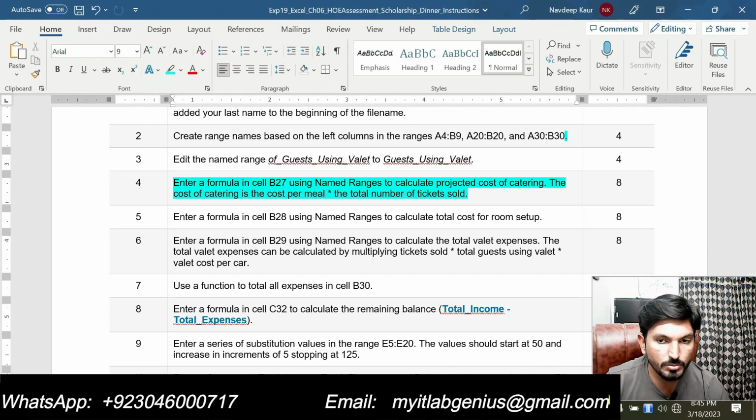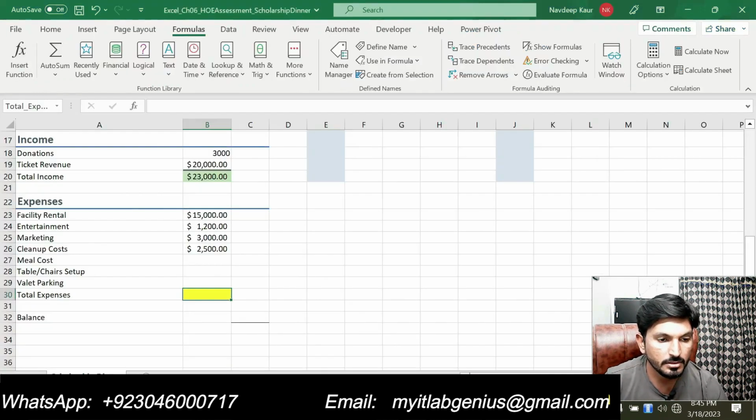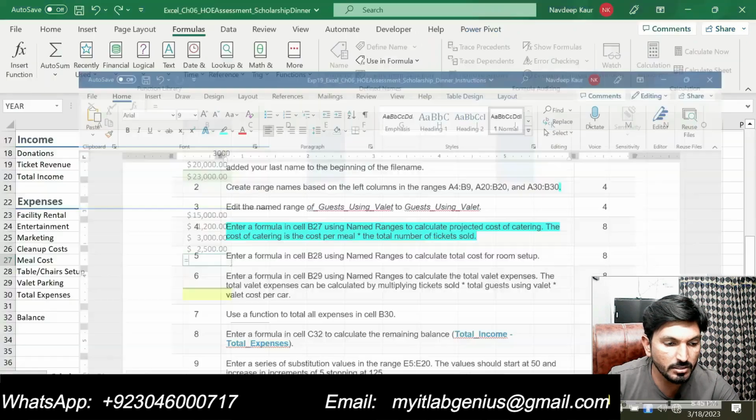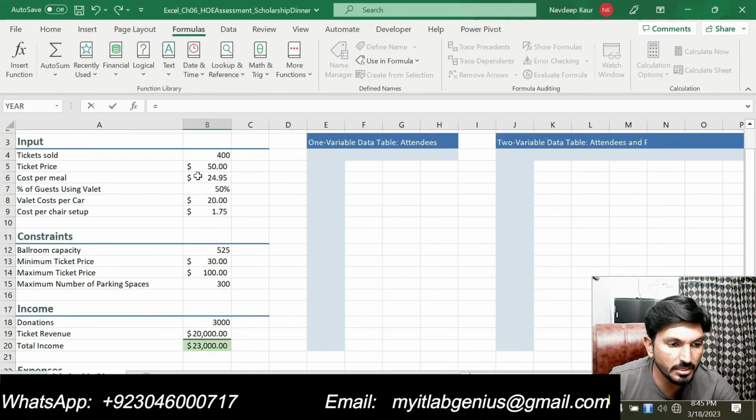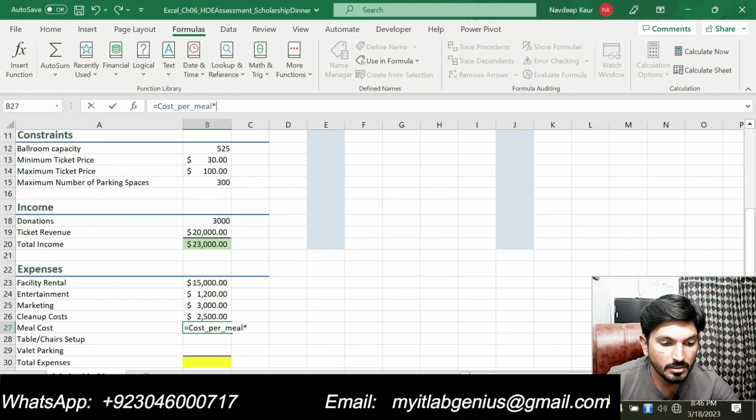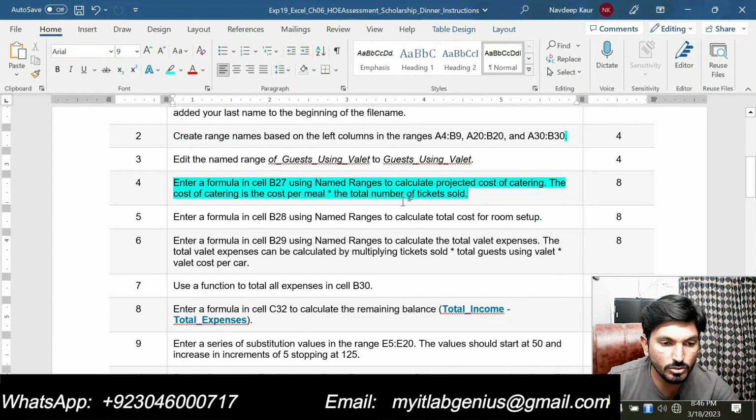So let's go to B27, and we are supposed to use the formula, which is cost per meal. So we will click on the cost per meal, this one. We will multiply this by the total number of the tickets sold.